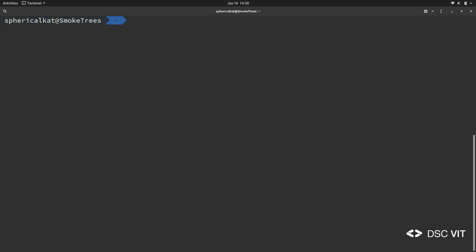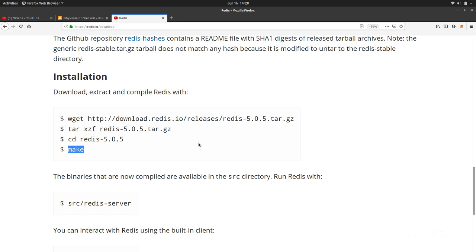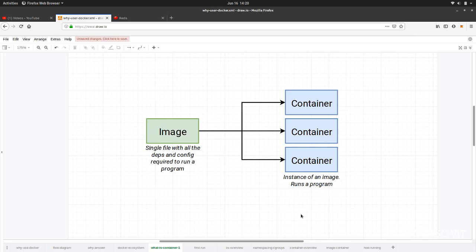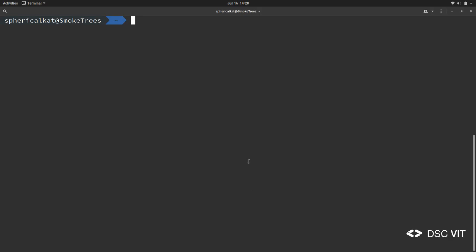And now, coming back to our diagram, we'll explain what containers and images are. For this, we can run another command on our terminal. The command we are going to run now is docker run hello world. Now this might seem boring, like just a hello world program, but trust me, it's going to be interesting. There's a lot of interesting stuff that happens here behind the scenes, and we're going to walk right through it. So let's get to it.